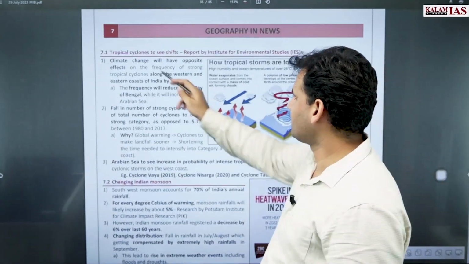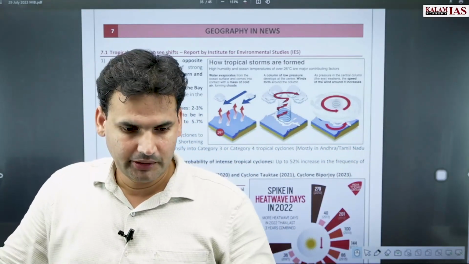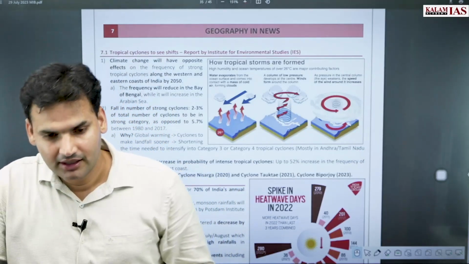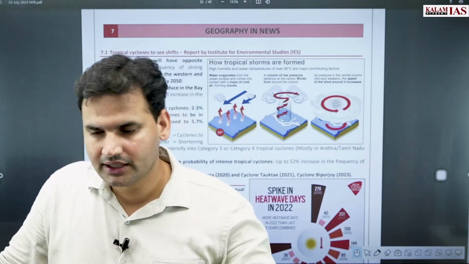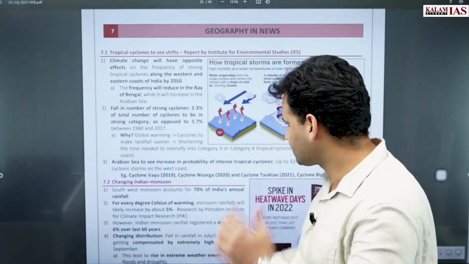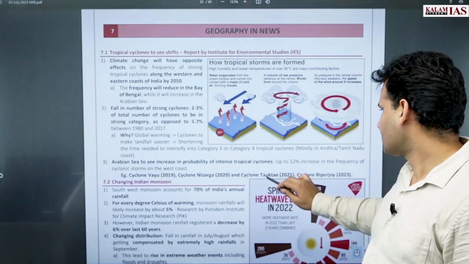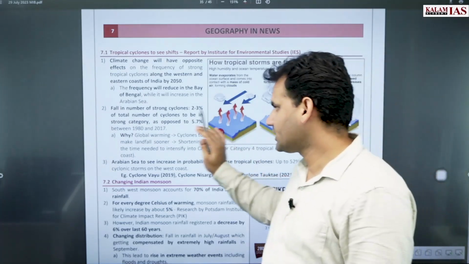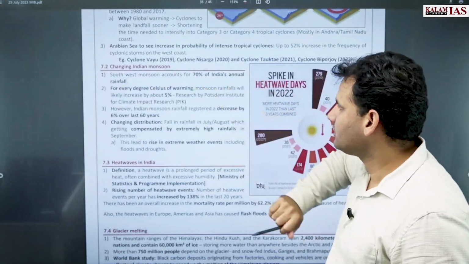And very important, tropical cyclones. So up till now, अब तक क्या ऑब्जर्वेशन रहता था कि Bay of Bengal was notorious and still it is notorious for cyclogenesis, but the cyclone-shy Arabian Sea is seeing a rise in cyclones. सिर्फ ये कहना sufficient नहीं होगा. So for that we need to have examples ready with us. For example, cyclone Vayu 2019, cyclone Nisarg 2020, cyclone Tauktae year 2021, and cyclone Biparjoy. So you can see almost every year we have cyclones in the Arabian Sea, because of the changing Indian monsoon.